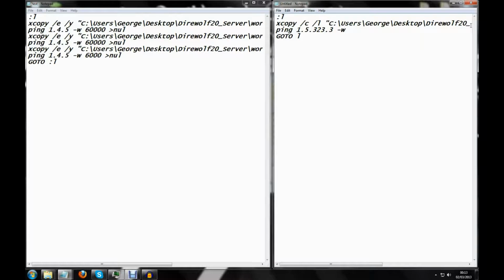And then you want to do minus W, and then the amount of time in milliseconds. Like I said, I'm doing mine, actually for the video, I'm going to do it for every 2 minutes. So then you want to do that, null. And then, obviously, because I've got mine going for the next hour, we just retype this.